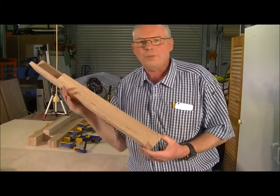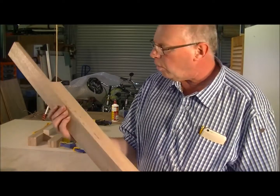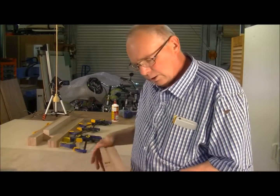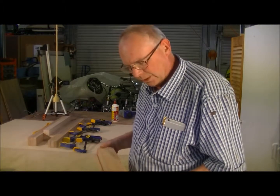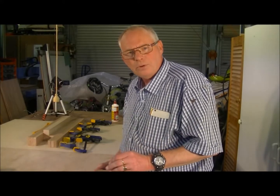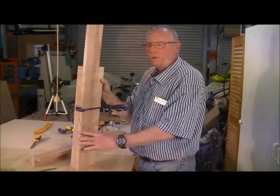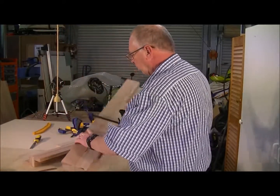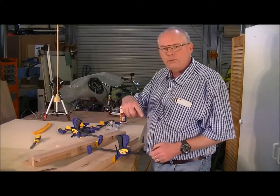That's roughly one leg. Now what we need to do is wait for the glue to go off, and put it back through the edger, and then cut the taper in it. Incidentally, I will show you a simple taper cutting jig. I'll show you how to make one and how to operate it. Having got all the legs glued up, while they're going off, I can cut the material for the top.